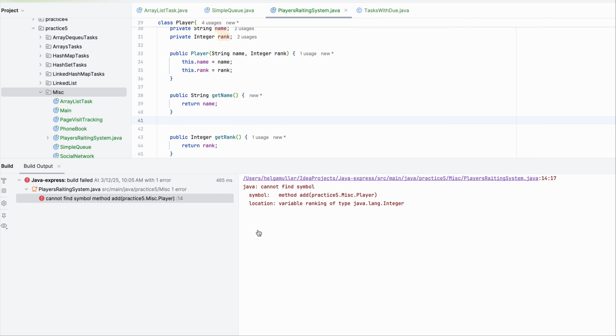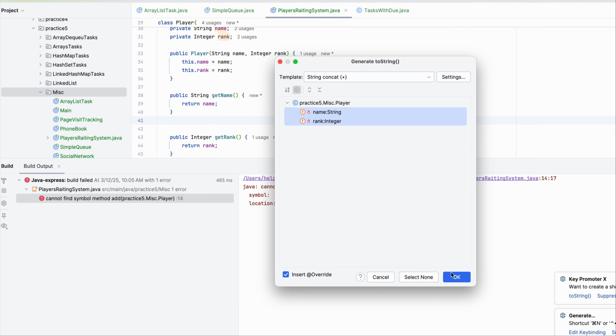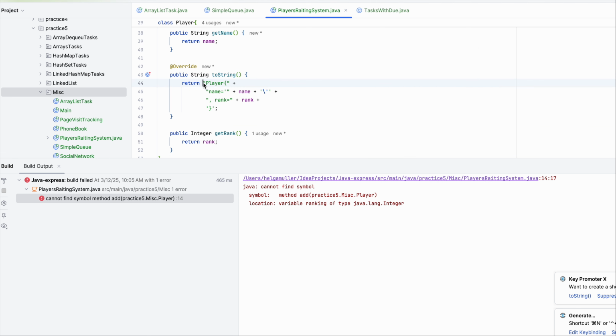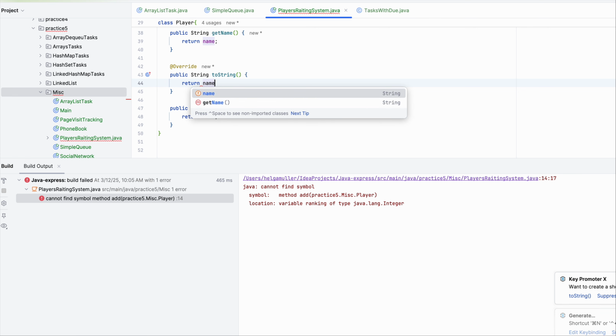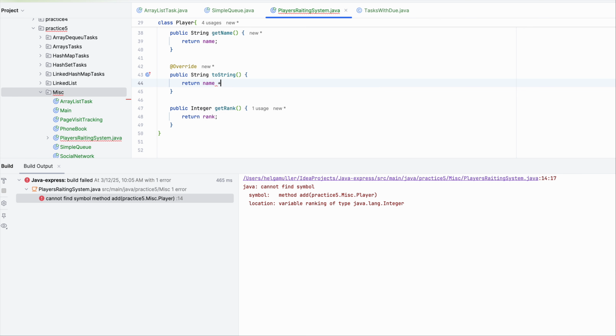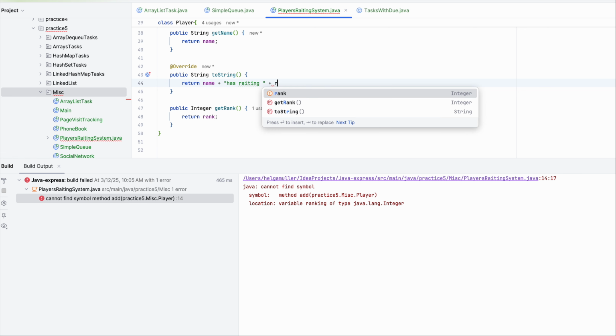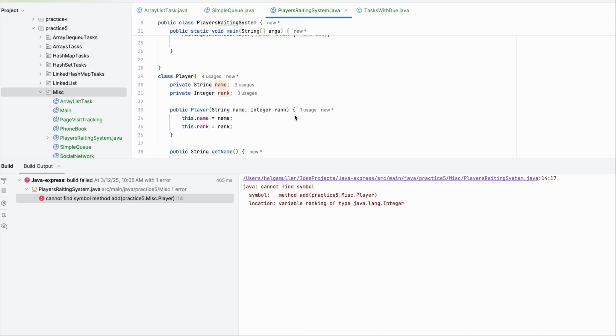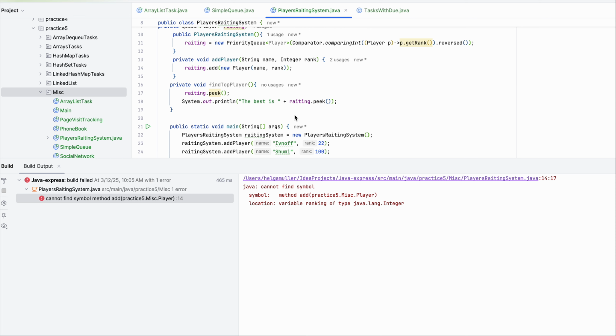To print this object in some readable way, return name plus has rating plus rank. Okay, good.